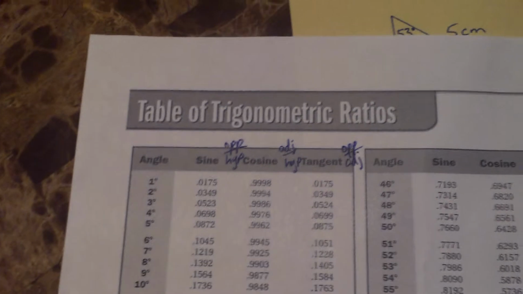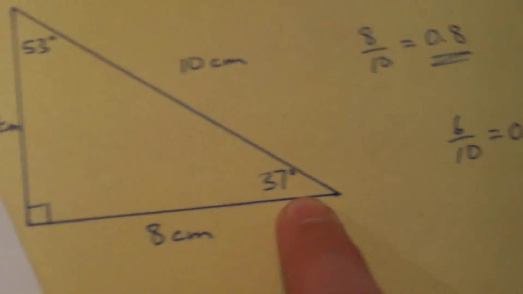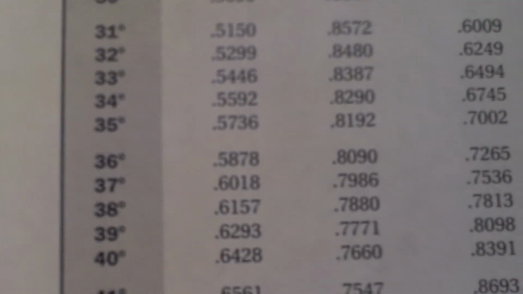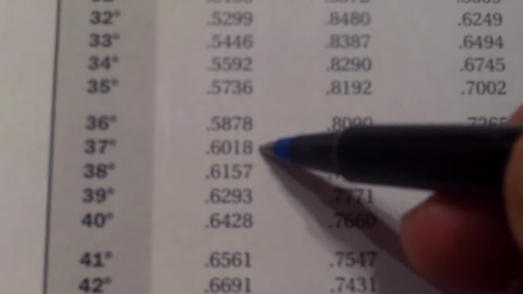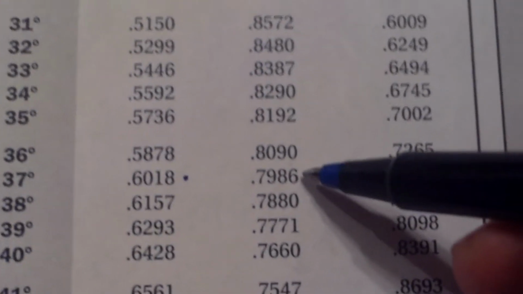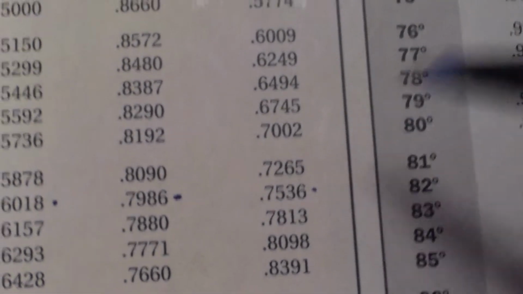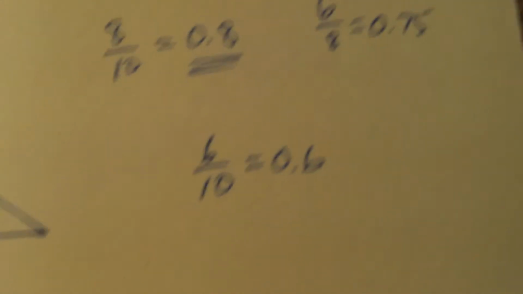And we can also show students that it's not really all that scary. So for example, our 37-degree angle over here, if I go to 37 degrees on my trig table, which is right here, we'll see numbers that we just witnessed. I'll wait for that to focus in. Maybe I'll pull up. There we go. So here is your 0.6. Here is your 0.8. And here's your 0.75 that we witnessed over here as our value.